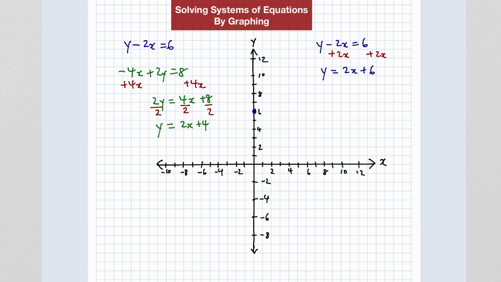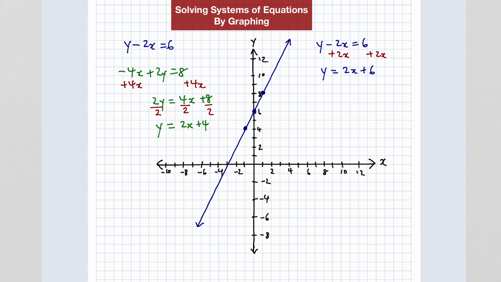And we also see that the slope is 2, so we're going to go ahead and plot that. So that'll be a point right here. Oops, let's redo that. We're going to plot a point right here, because we go up 2 and run to the right 1, and we can also go down 2 and run to the left 1. So we're going to plot a point there. Okay, and we're going to go ahead and draw a straight line. And there we have it.